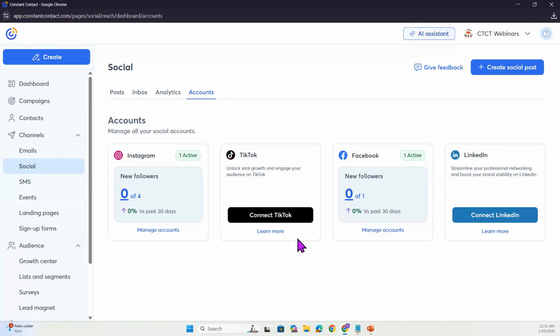All right, so now that that's done, I'm going to go ahead and show you how you can share some campaigns. So not only does Constant Contact allow you to create, schedule, and manage the post, it also allows you to share your campaigns on social media. Now, all the emails that you've sent and any landing pages that you've created can also be shared to your social media through Constant Contact, allowing you to further your message and drive action from your customers.